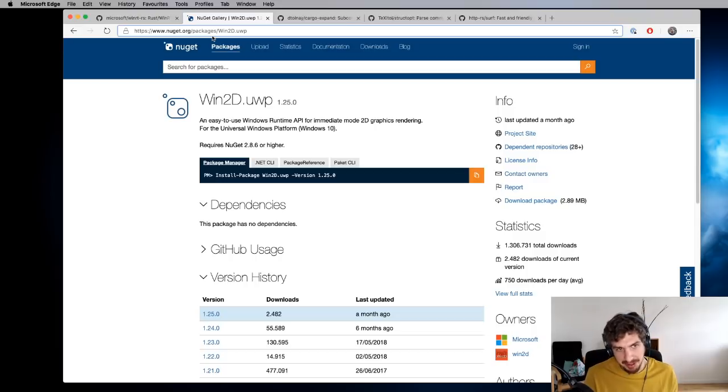Now, obviously the ideal would be that we would just package up some of these on crates.io and stuff like that, but there's a lot of these APIs, a lot. And to have somebody who is responsible for always saying, oh, there's a new version of Win2D UWP, make sure that the crates.io version is up to date, is a lot to ask for. And so this is a way of everybody wins.